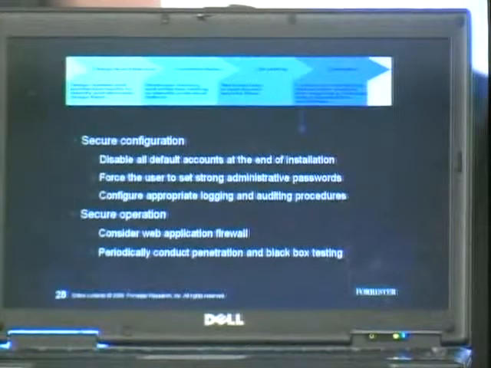I have a customer who did a code scanning on the existing web application and found 30,000 vulnerabilities. 30,000, right? And he's like, oh my God, what do I do? Where do I even start fixing it? And the approach they decided to take is put a web application firewall in front of this application and basically just allow all the known good inputs, everything else they block. Right? So that's how they began to attack this problem. Eventually they need to fix these vulnerabilities, but if you only have, I don't know, a few days, you have to get this blocked, that's the way to go.